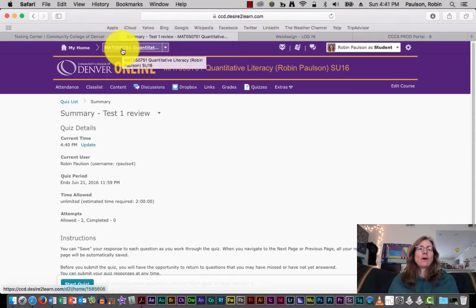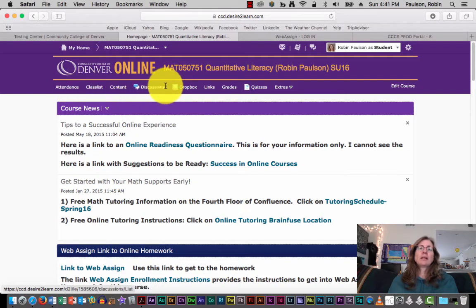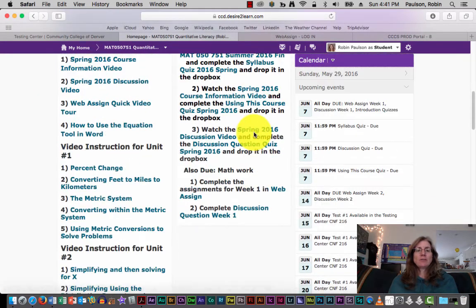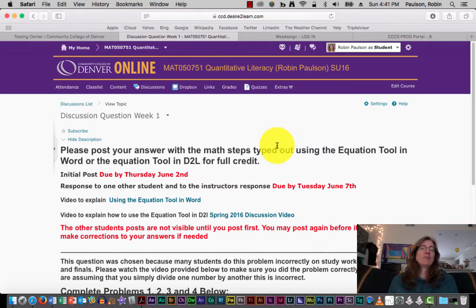Okay, so I'm clicking back to the course homepage, but as you notice, every time I click to another page, this same menu is there. So you can move around on this top menu. Discussions, you can go to them directly by this menu, or I do have a link to the discussion each time. That would just be down here, and it goes to discussion question 1. And then you will look at a separate video on more details about discussions. Okay, so this is how to navigate the course and the course homepage.